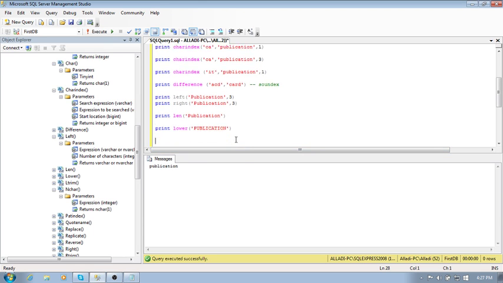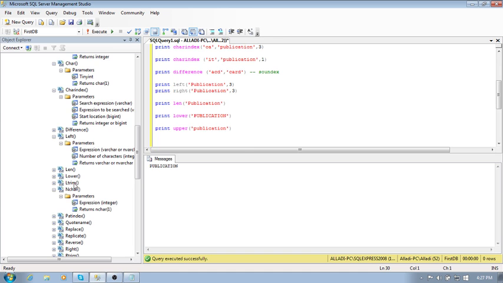In the same manner we go with uppercase. Print, here it is upper. This is a function again. You can convert a given string into uppercase. I type everything in lowercase. This time it converts into uppercase. So these are related to string functions. Here it is converting the lowercase alphabets into uppercase. Similarly, we have a replace function.